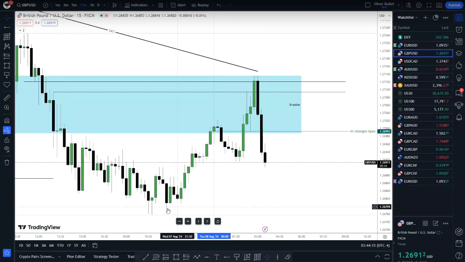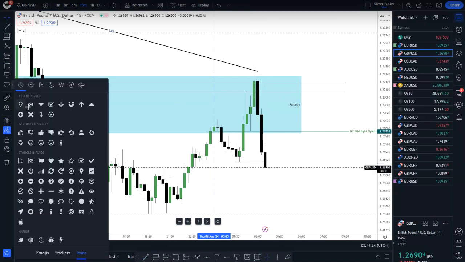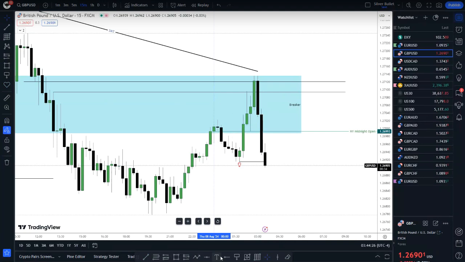On a 15 minutes chart, we set up a high, a low, a high, then down to a lower low, which means this makes a 15 minutes market break of structure right here, right? On the 15 minutes chart, which means we can put it on like this, which will be our market structure shift on the 15 minutes chart.